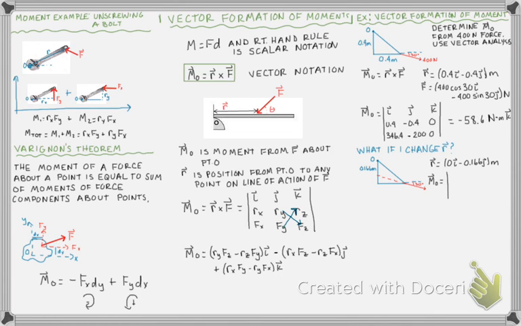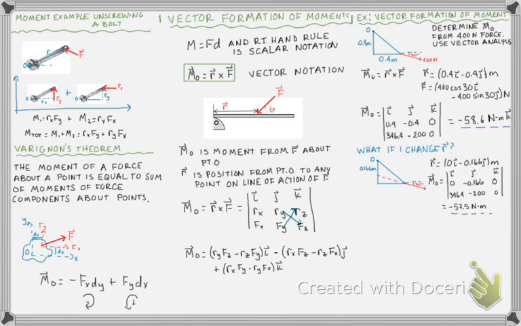And when I solve my moment matrix, it changes a little bit. The only thing that changes is the line for R, and it now becomes 0, negative 0.166, and 0. But my F line remains the same, and if I solve this, I get negative 57.5 newton meters. So if I compare what happened the first time and the second time, you'll see that I'm off by a little bit, which is probably within the realm of rounding error.